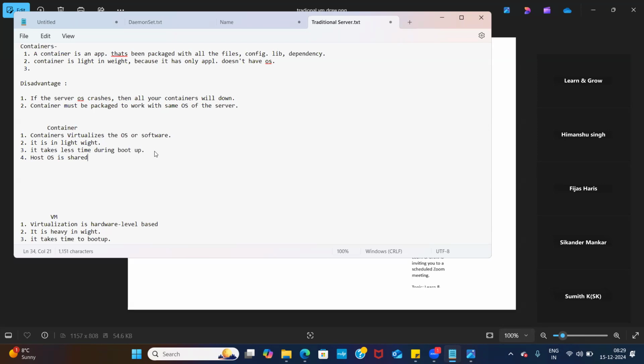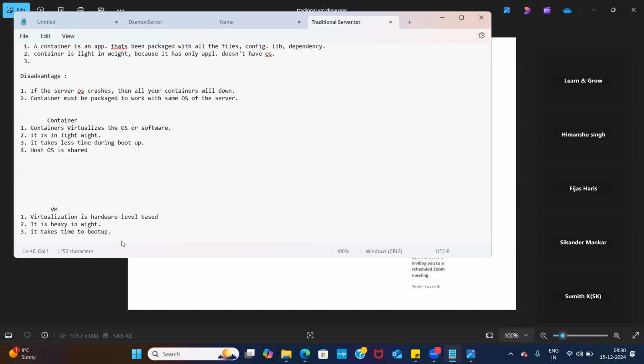Both ways are there. As you saw, the container takes help from the base operating system, Linux. In the case of a VM, they have a dedicated OS.